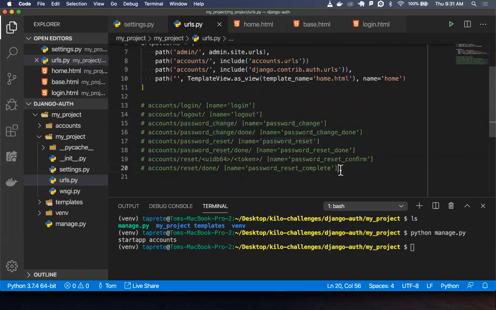This is all included in this portion of Django, the auth views. What are we missing in here?